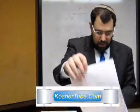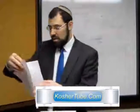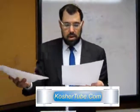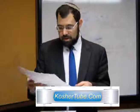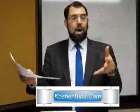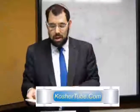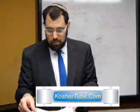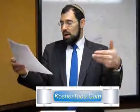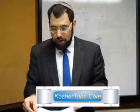But what you have here is the key words, the function words, some of the most popular function words in all of Shas, in all of the Gemara, from each one of the 7 categories. So, if you go to the second page, page 15, because I'm starting to number all the pages from now on, from one being the first ones we gave out, this would be 14, this would be 15. If you look at the second page, it says Kushya. The ones that are highlighted are the words that we're going to be seeing for the next 2 or 3 months when we start learning our Gemara, function words.